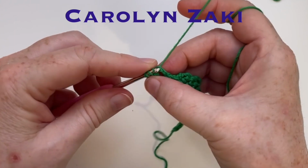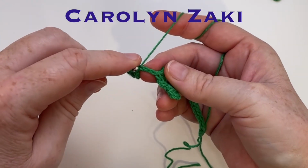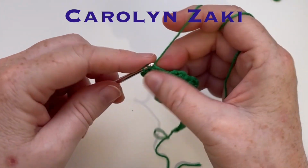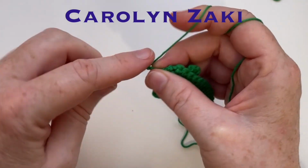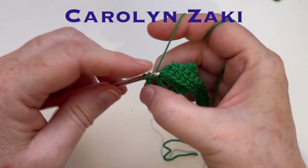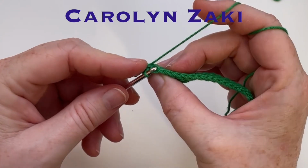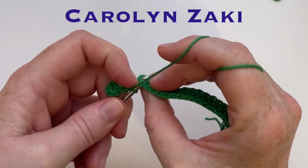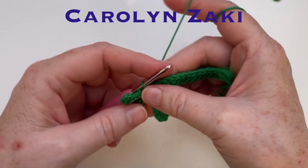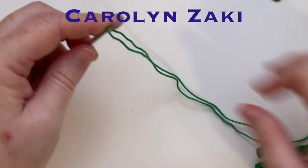Then hook on a loop, pull through all of those loops on the hook, and then we'll slip stitch down the 3 spaces left. So there's 1, 2, and the last one there's 3. Then when you're finished, go into the outer edge of this, going through the front and back loops there, and do another slip stitch. Then pull your yarn through, giving a long tail, and snip it off.